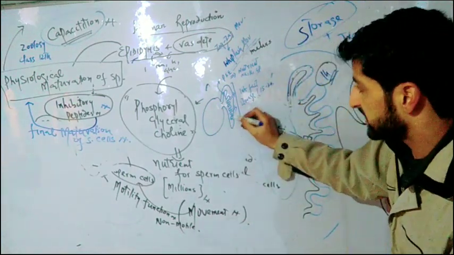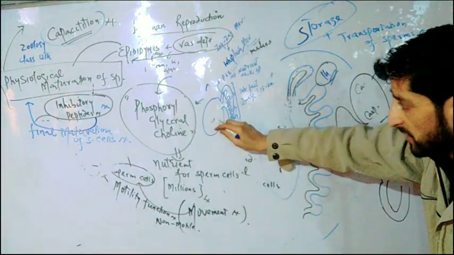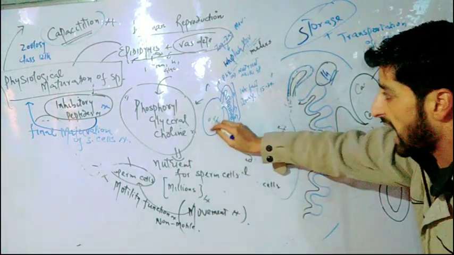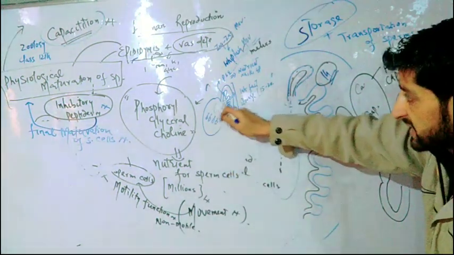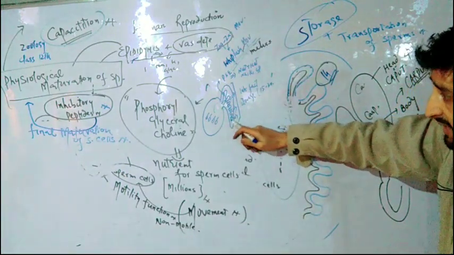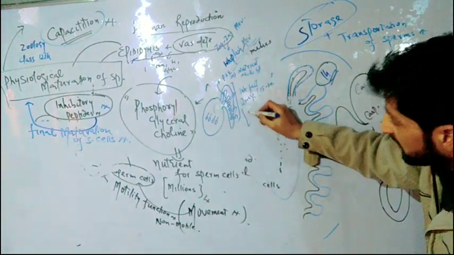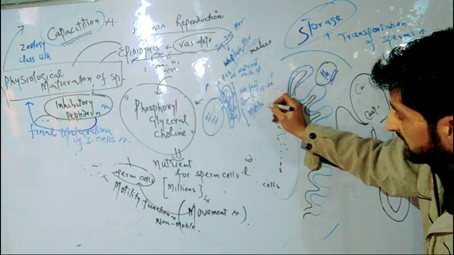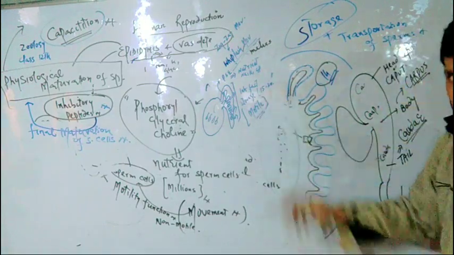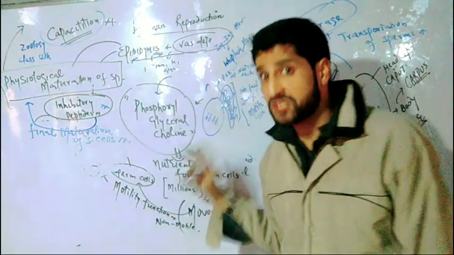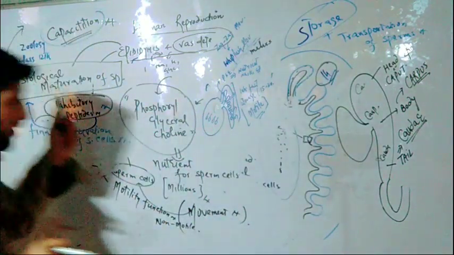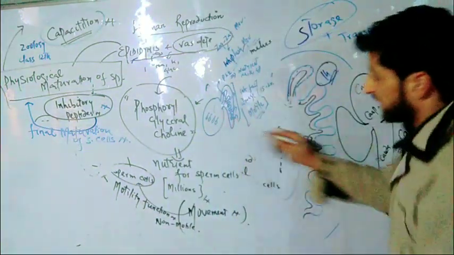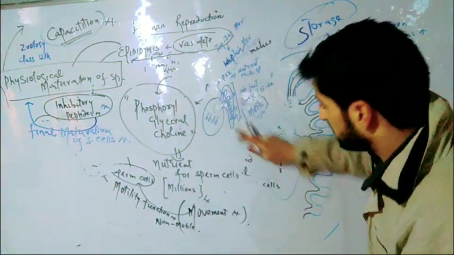The fourth function is that sperm cells formed in the testicles lack the power of movement. However, the environment in the epididymis makes them a little bit motile. They gain the power of movement. This partial maturation, partial meaning slight maturation of sperm cells, is known as physiological maturation. This physiological maturation occurs in the epididymis.